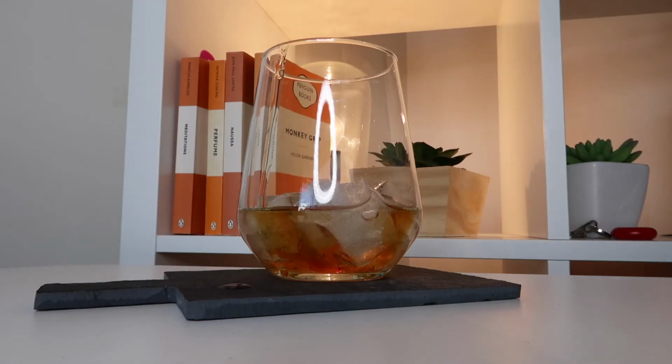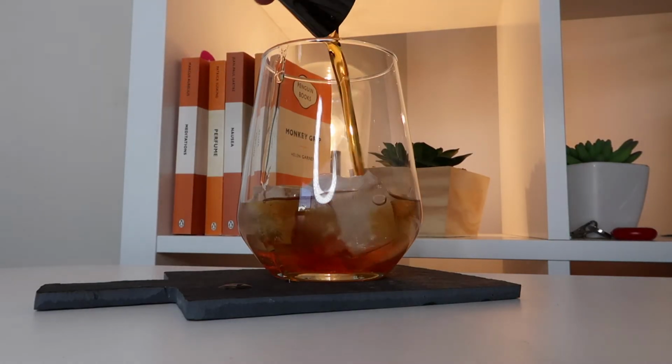But if you wanted to do it the cold way like I am going to today, I'm going to add my milk to a glass with some ice and the syrups as well. You can add your syrups to the bottom of a glass, then you'll want to add your ice in, pour over the milk and give it quite a good stir. Add in your espresso, of course, and then simply top up with whipped cream and a bit of a caramel drizzle.